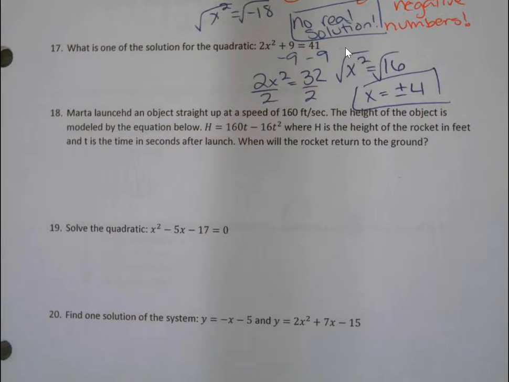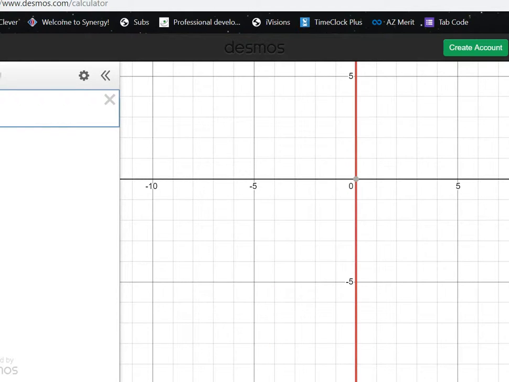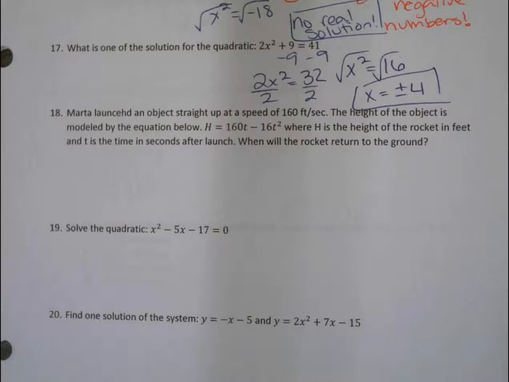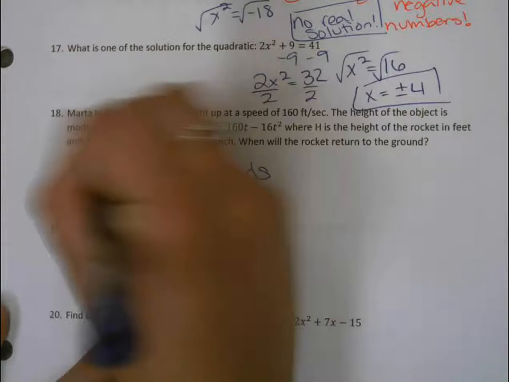Number 18 is talking about Martha throwing something up in the air and seeing how fast it falls. So what I'm going to do is graph this on Desmos, and instead of t, I'm going to use the letter x. Whoa, I forgot to delete my old equation. Okay. It's off the screen. So I don't care because this is where she started, so that one doesn't count. I care where it lands. It lands at 10. So going back to my answer, it took 10 seconds to reach the ground.